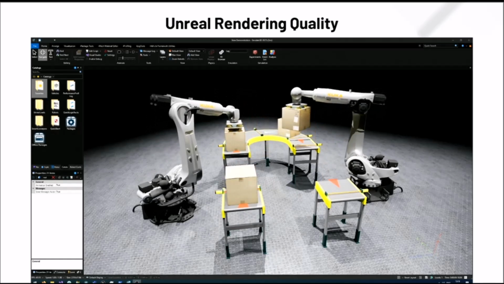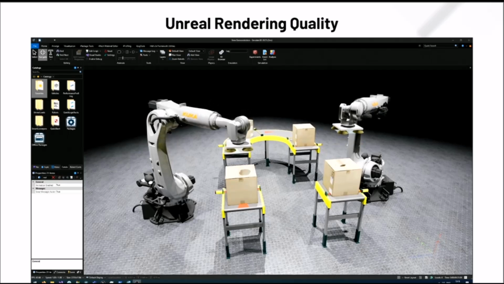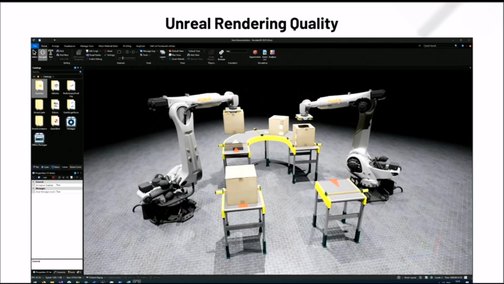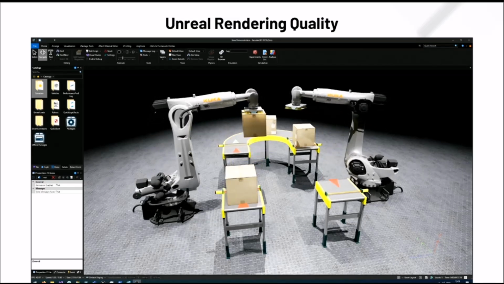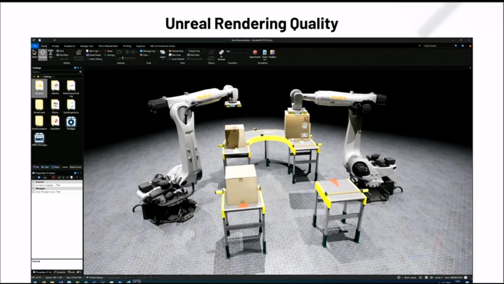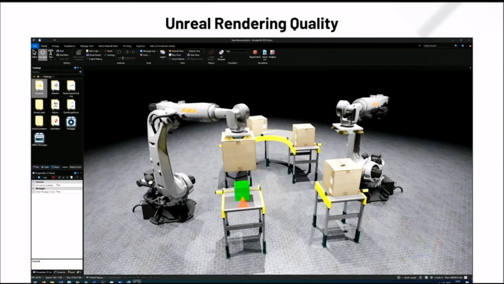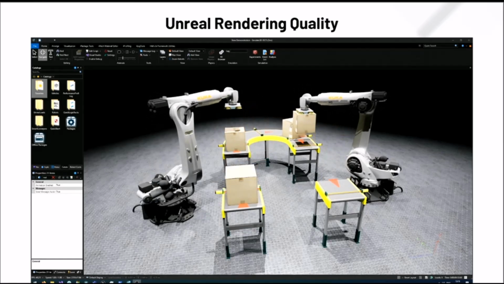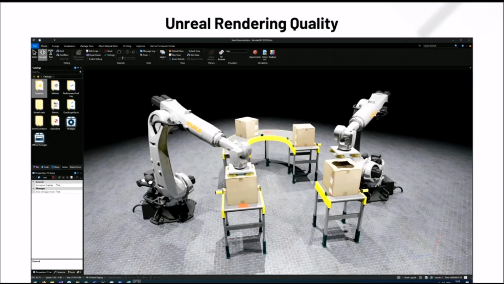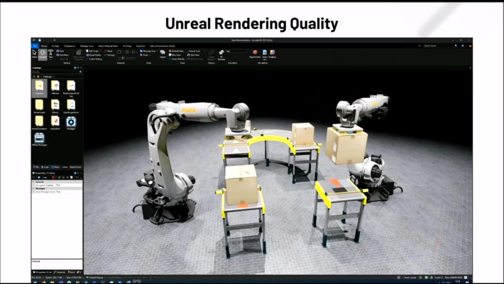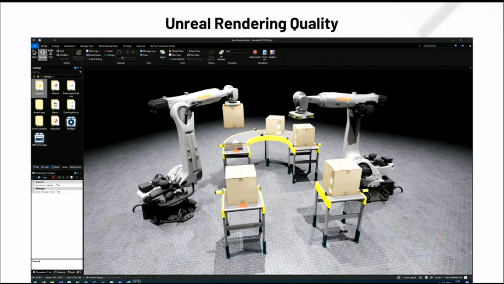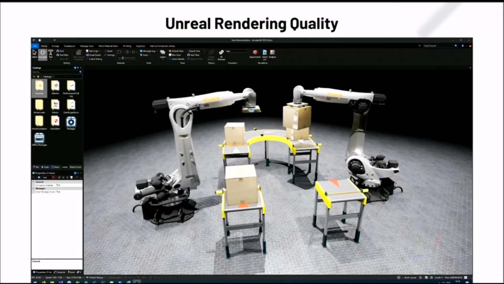So here we're seeing some rendering with additional lighting features. Yeah, you can see the shadows under the box. You can see there are multiple light sources converging to reduce the size of those shadows there. And the soft shadows, and where the shadows overlap, you can see how it gets incrementally darker. Just gives it that extra believability.